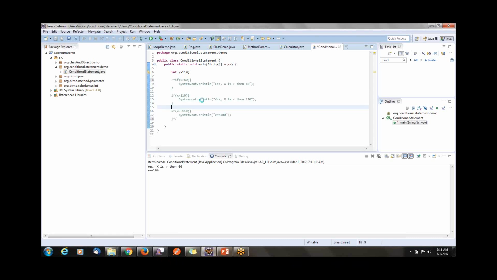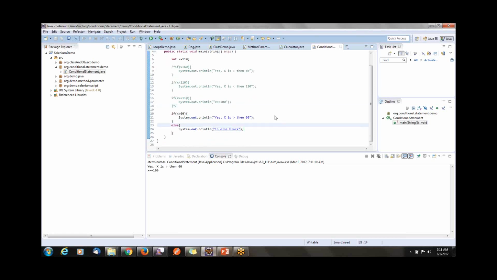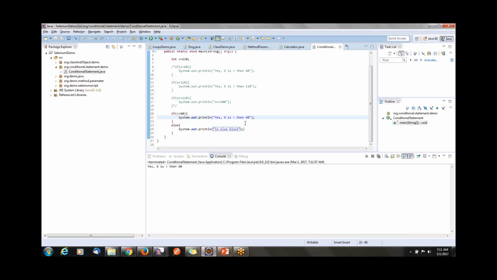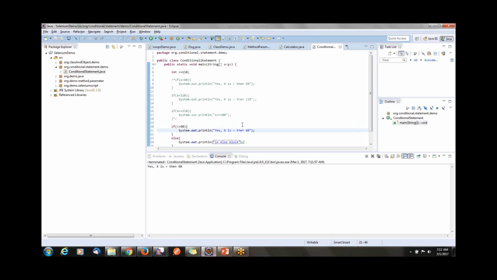We'll see if and else. So what if I'm saying if, else print else block. If I execute it, what would happen? It's printing the first one, but what if I give the value as 50?